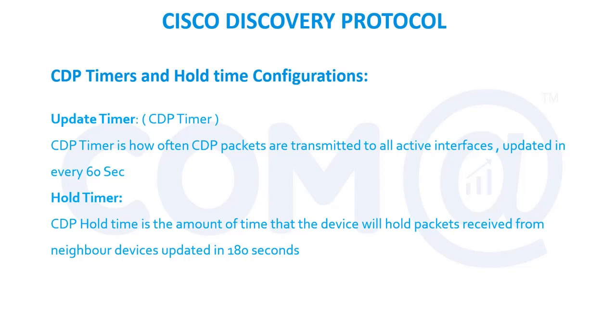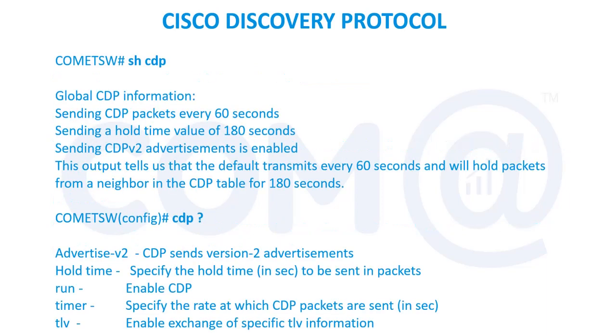Though the neighboring device is giving me the information every 60 seconds, I'm the remote router, the other end router, it will hold the information for 180 seconds and it will validate that there is no change in the previous information and current information. If there is a change, it will get appended. So the hold timer is holding the previous information. It is a continuous process, right? It will keep on running behind the window, so we will not be knowing what it is doing.